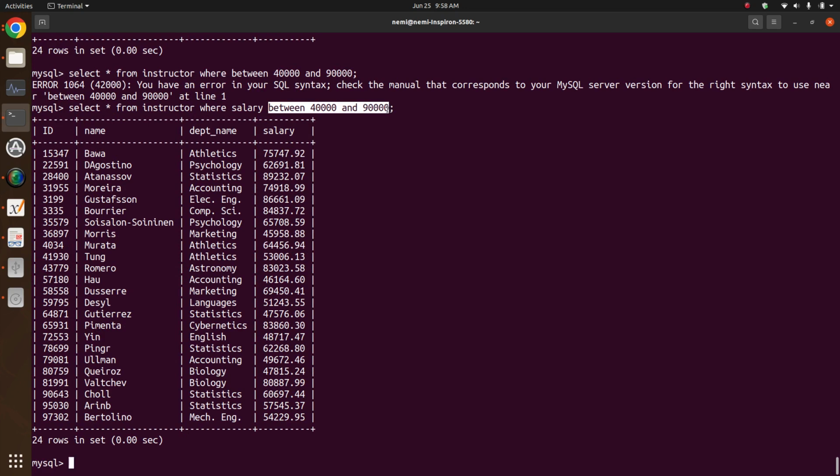If you want to specify a range, then you can give a range. Within the range you can use numbers, and it will also work with strings. In case of a string you can give a range like athletics and marketing.